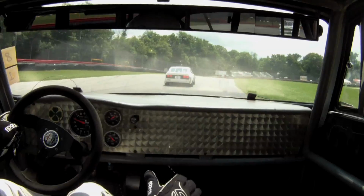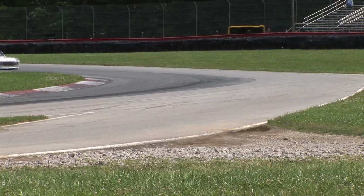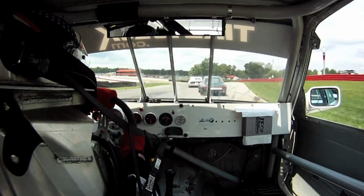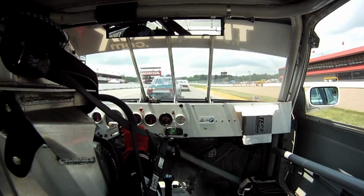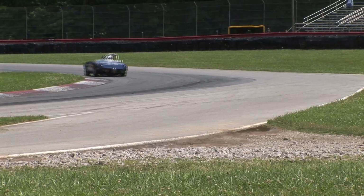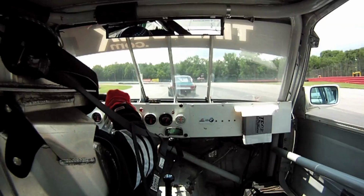Yeah, this is kind of a reprise of the battles that we saw in the Group 8 sprint race earlier today, as the same combatants going at it here, as the top 3 definitely spread out, and Benjamin has really made up some ground now on Lenahan, as that Alfa is right on the back bumper of Jim Lenahan. Curt Richards coming right with him. So the top 3, I would call it a car length between each of them.